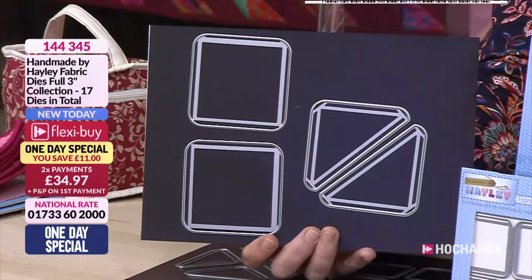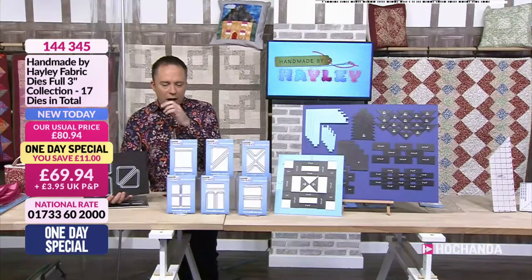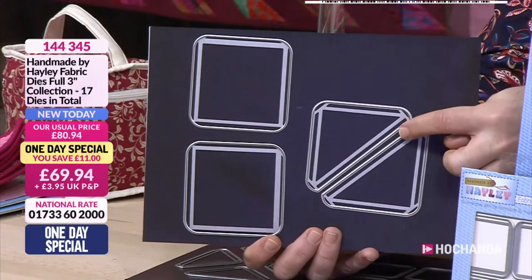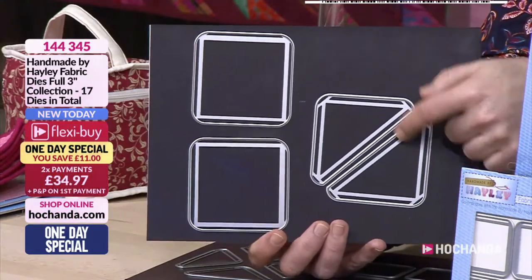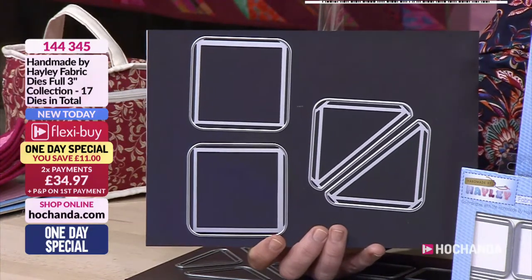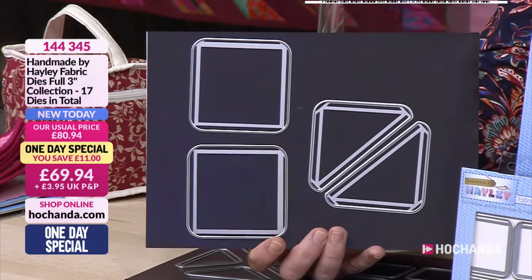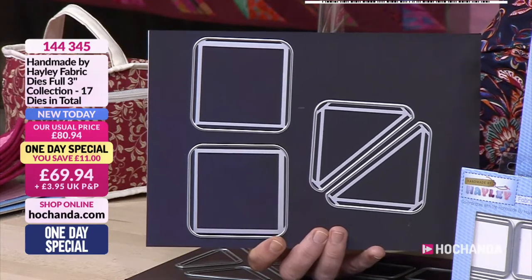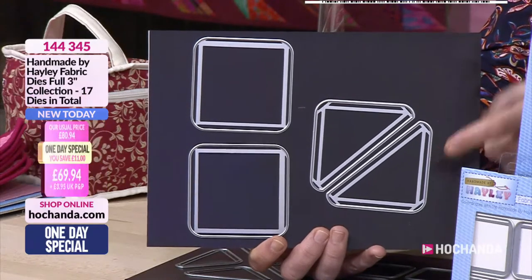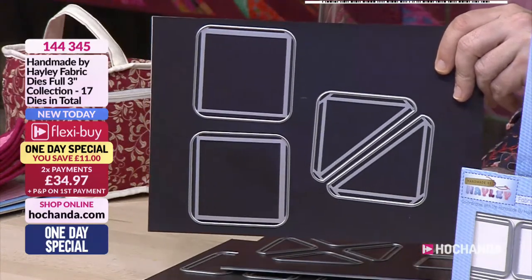The brilliant thing about this one day special today is you've got lots and lots of different shapes. This is the 3-inch collection. Lots of different shapes, but you get the same shape more than once. So for every one die of the same shape, think six times over, because six layers of fabric through each one. So if you're making a quilting project and you've got a die cutting machine, and you think that can do all the accuracy for me, but if I've got one die, then I have to take one layer of fabric through lots and lots of times. This is taking six layers of fabric through at the same time. That might be the same piece folded up in half and half again, by the way, which is really good. So it's a very efficient way of using your fabric.